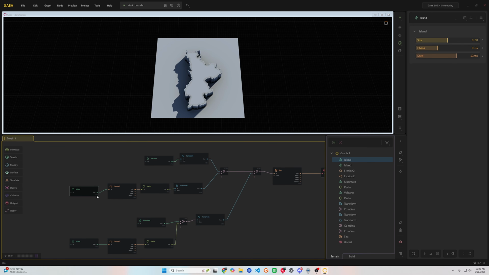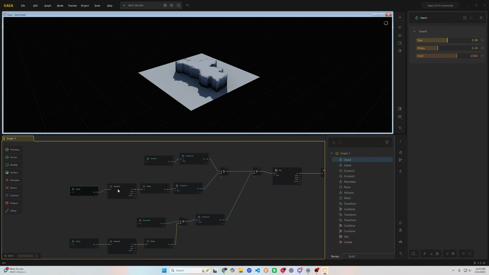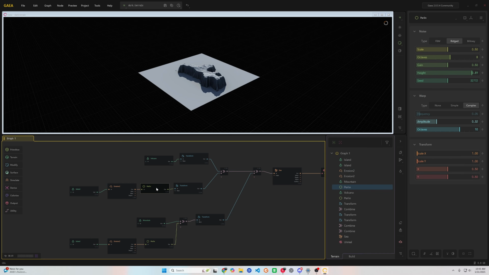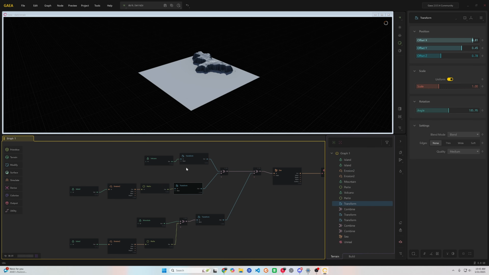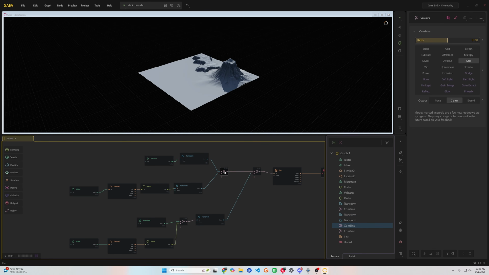The first step is to head over to Gaea and create your new project. For this video, since I don't want to waste your time, I'm not going to show you me placing all the nodes and adjusting the sliders. I have already designed my landscape. I will let you do that in your own project and customize it to your liking.